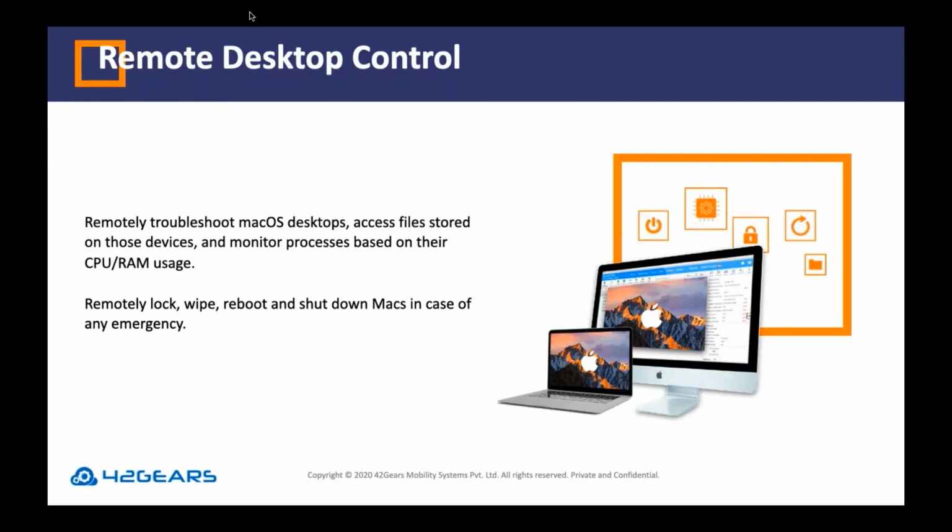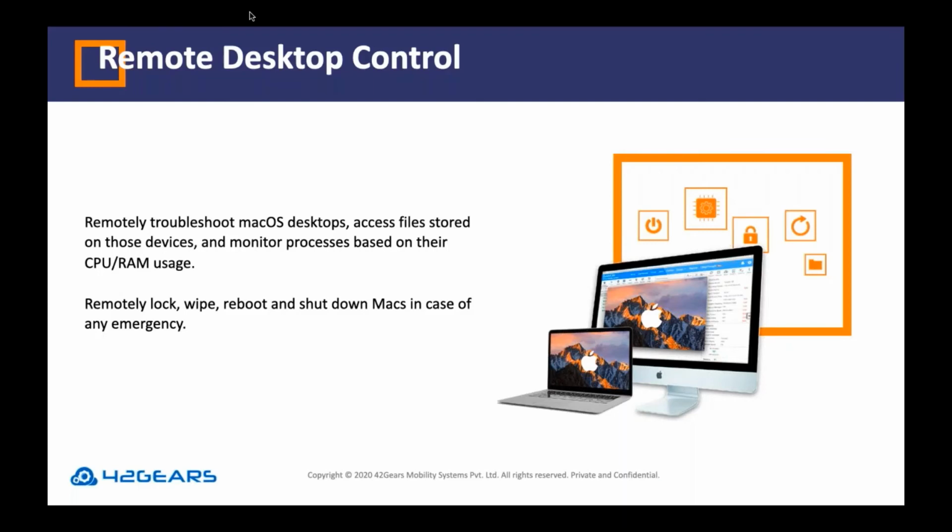Users may not be able to do their job if the devices are not configured properly, or if the system settings are incorrect, or if the users don't have access to the right applications, or if their devices malfunction. IT teams need to fix these issues from afar when employees are working remotely. That's where a remote desktop solution can help.